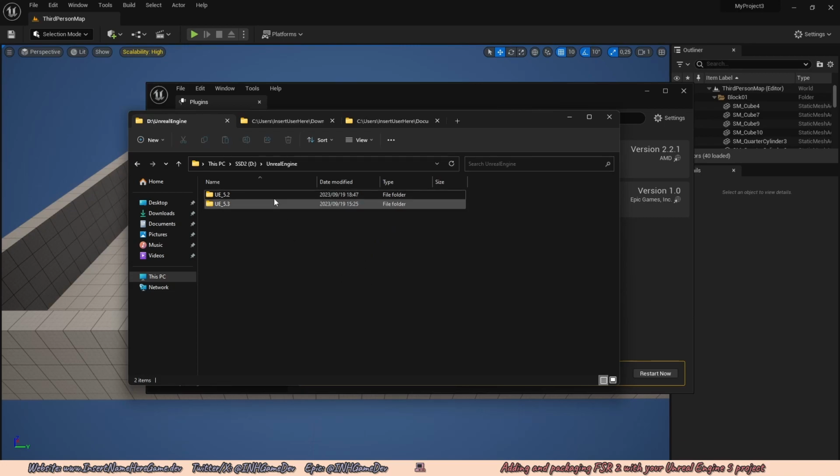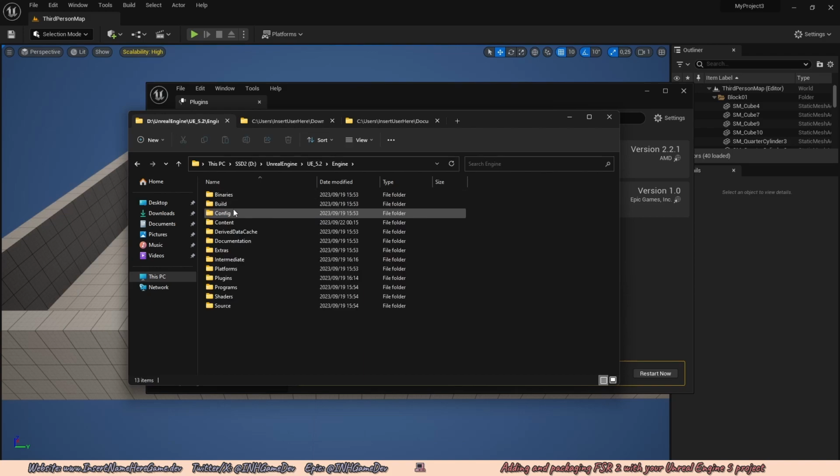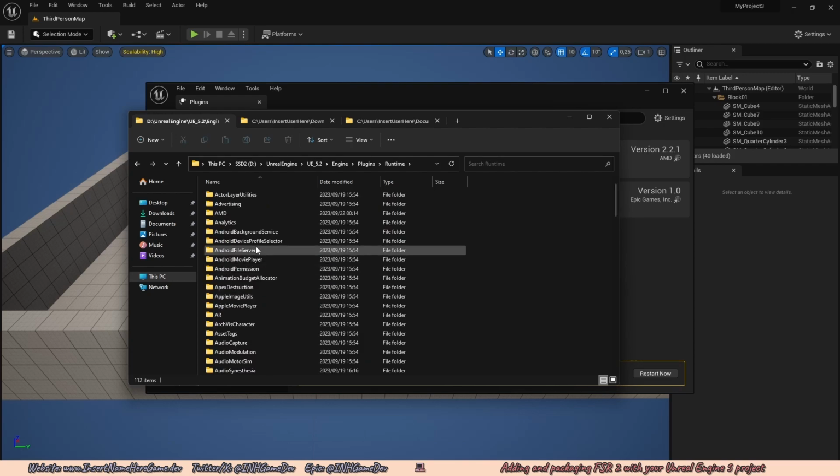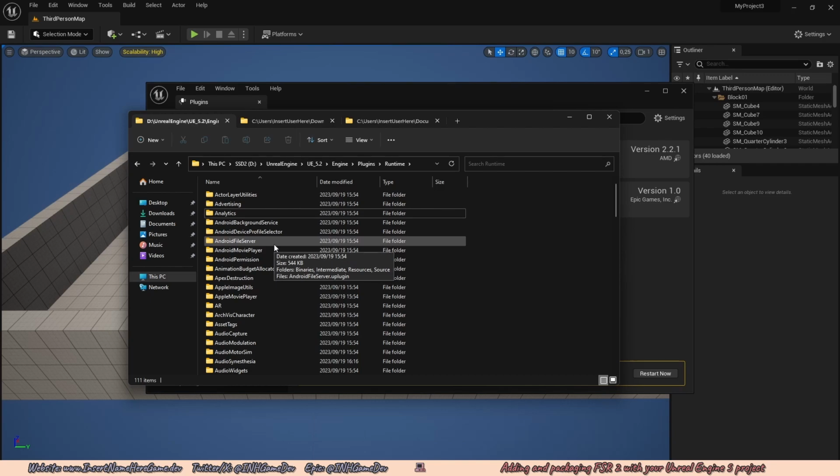Then you want to navigate to your Unreal Engine install, the place where we installed the FSR plugin in the last video. Open up that UE install, go to Engine, go to Plugins, and go to the Runtime folder. If you scroll down, you just want to take this AMD folder and delete it. Of course you want to do that while the engine is shut down and the plugin is disabled. You just want to delete the entire AMD folder, unless you have some other AMD plugins. In that case, just delete the FSR folder.